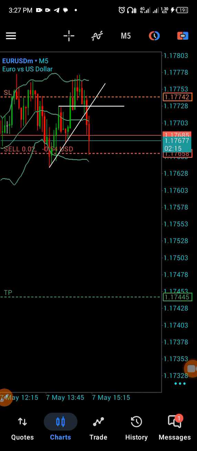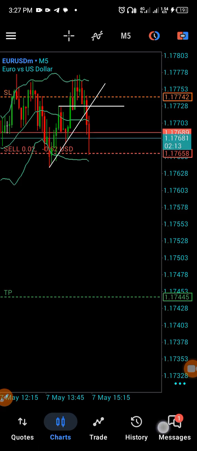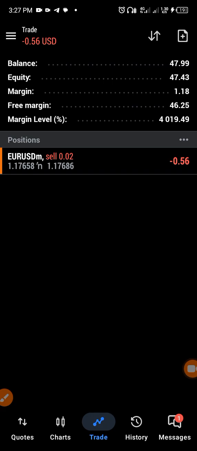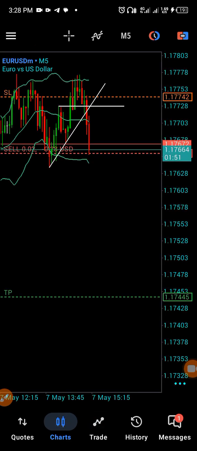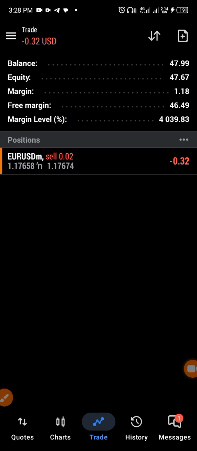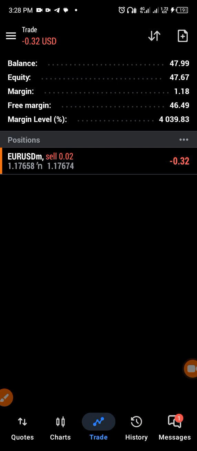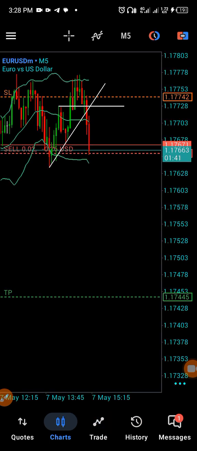If you have a running trade, you have these things down here. You have history, the losses you've made, and trade, the current trade running. The more it makes losses, the more they show you your equity, how much is left, and the margin, the free margin, and the margin level. Go learn about that. I won't cover this in this video. Then when you click history, after getting a loss, that's where you go to see your losses or profits. You click on chart, and they take you to the chart.